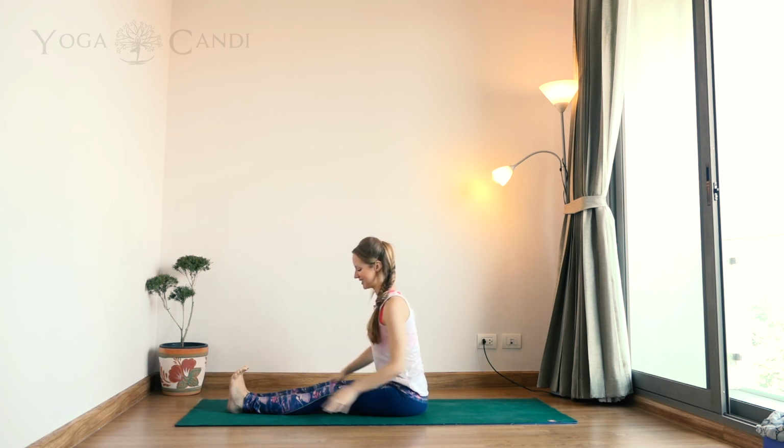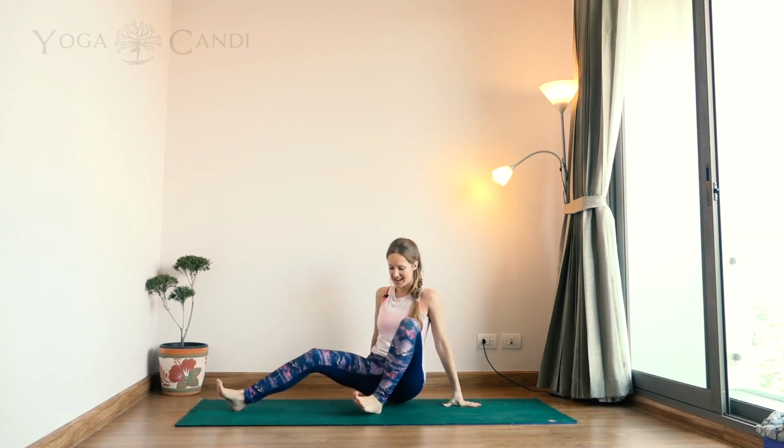And release. Find another comfortable seat, any seat of your choice. And let's do our fire breath. We're going to do another round of five, just in case you didn't get it the first time round. Maybe this time it's going to be a little easier. So sit up tall through the spine. On every inhale, you're filling the belly. On every exhale, you're doing little pumps with the belly to get that air out of you.